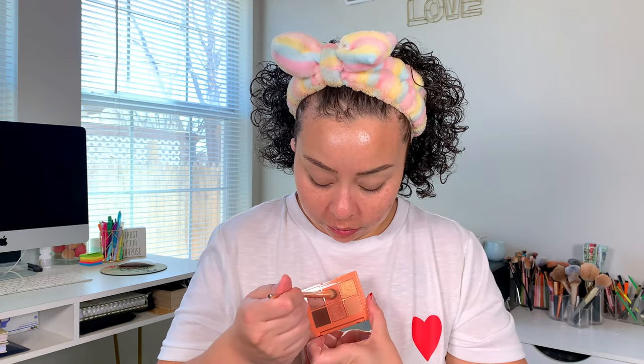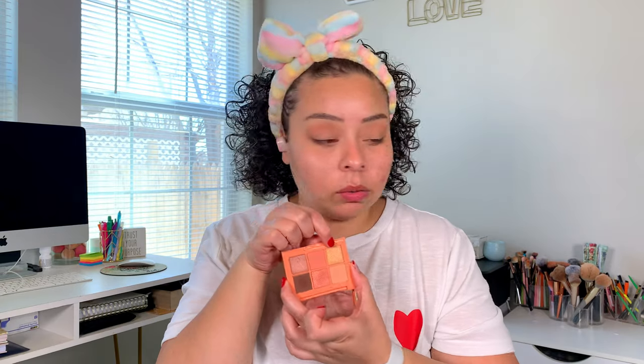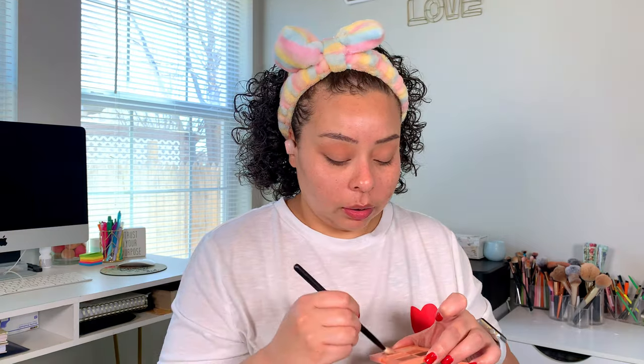Getting a crease brush — I was gonna listen to podcasts but I haven't done my read and write the Word for the day, and I like to fill up with Jesus before true crime. I'll do that while footage is importing. I'm going with this gold shade on the lid — simple and pretty. For liner, I really loved the Lauren Conrad liquid liner the most out of the two I picked out, so I'll do a little wing with this.